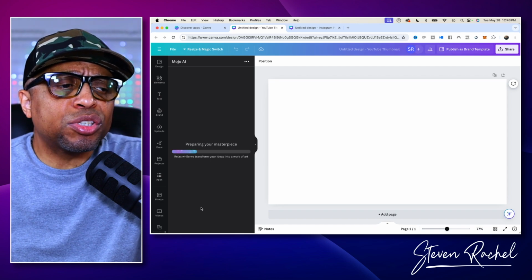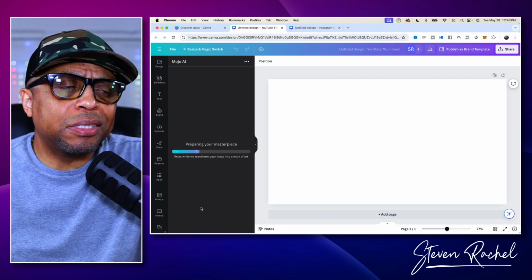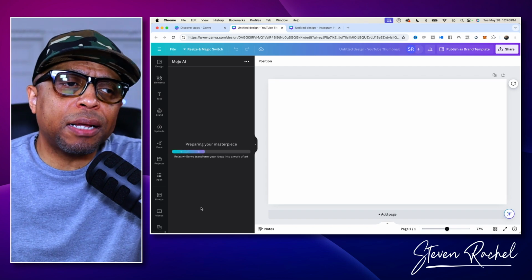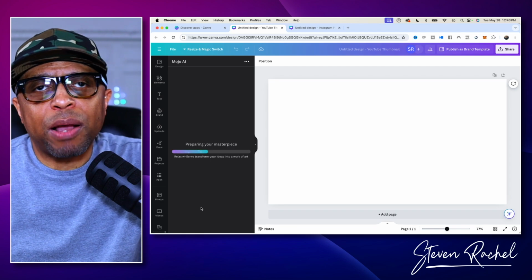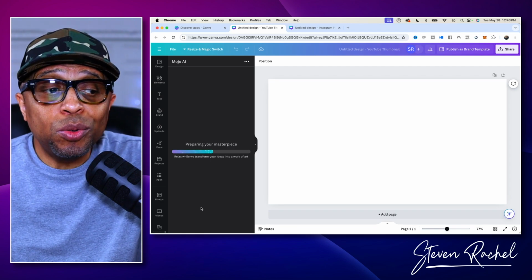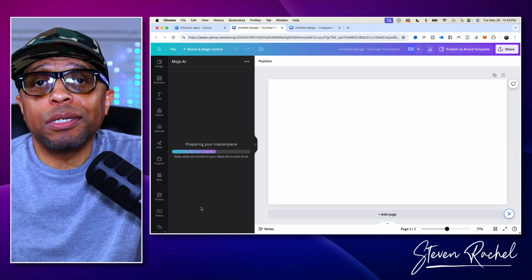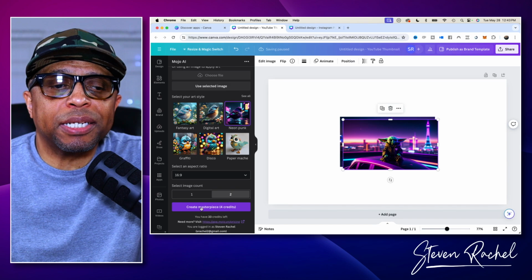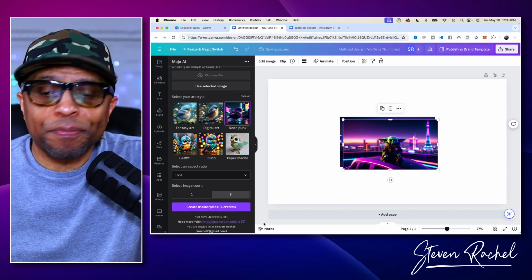But again, I use this all the time. So if I need to make an image, this is usually where I go most of the time. Sometimes I do stuff in ChatGPT. Sometimes I may play around with Midjourney or whatever. I mean, there's so many. Who doesn't have text to image AI in their system now? I mean, it's pretty much all over the place now. All right, so let's check this out.